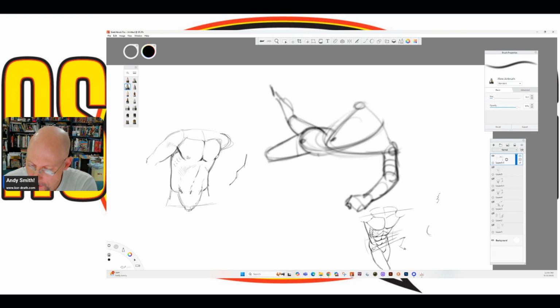Once again, my contour lines. And this arm, he could be pulled back and then bent back up because he's making a fist, like he's flying in and he's drawing back because he's going to punch somebody with this fist right here.